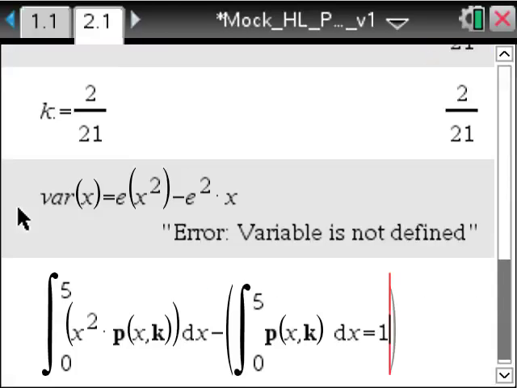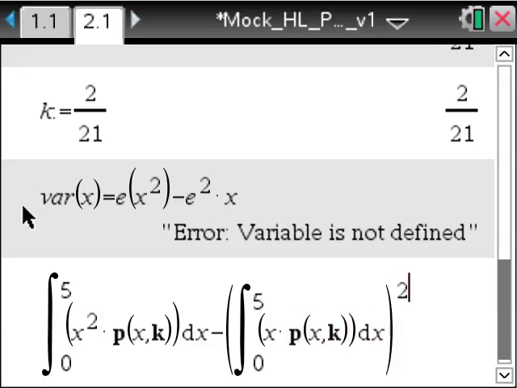Let's just paste that in. Take off the equals 1, and the expectation of x will just be x times that, but this whole expression will be squared. So the value of k has been defined to be 2/21. This section here is the same as that section there, and this section there matches that one there.